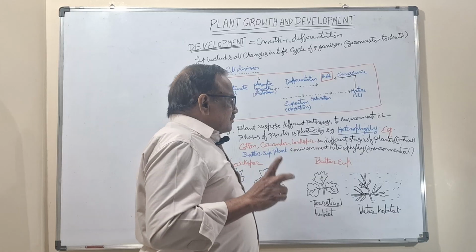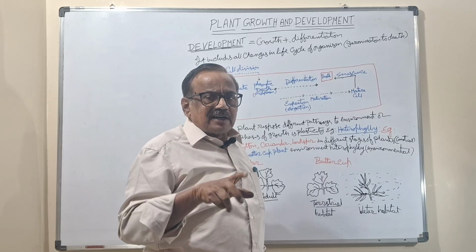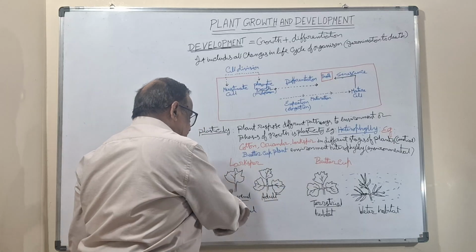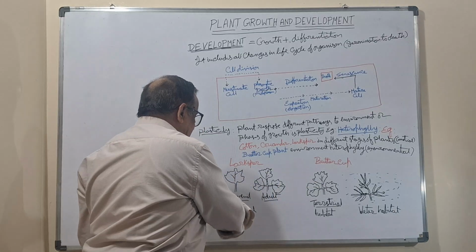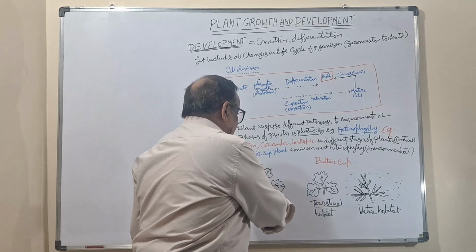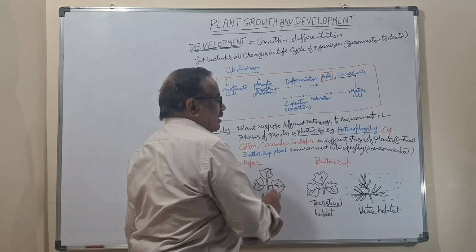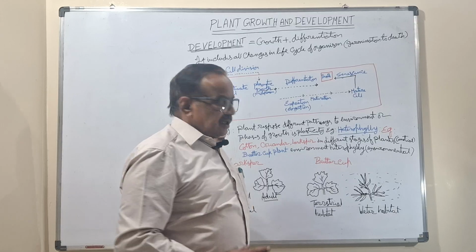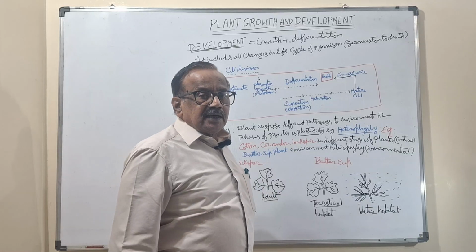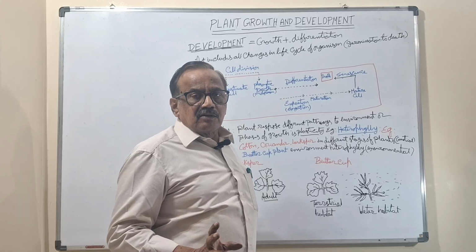And next, in different stages, initially the first leaves used to differ from the developed leaves. For example, he has given larkspur. If you see, the first leaf in the juvenile stage is a simple leaf. In the bean plant also I told the same thing. And in the adult, whenever you are seeing, it is a trifoliate palmate compound leaf that used to form. Those diagrams also he has given. Such type of thing is intrinsic, means genetically controlled.